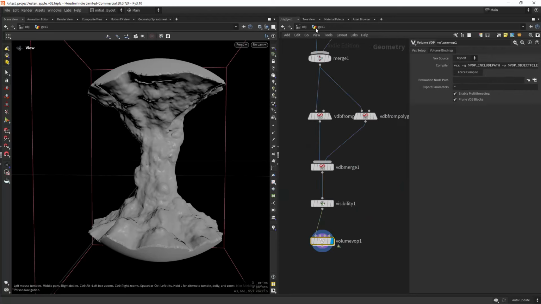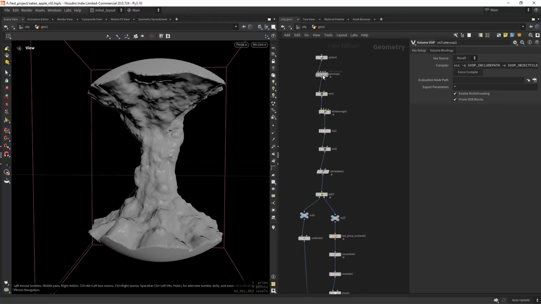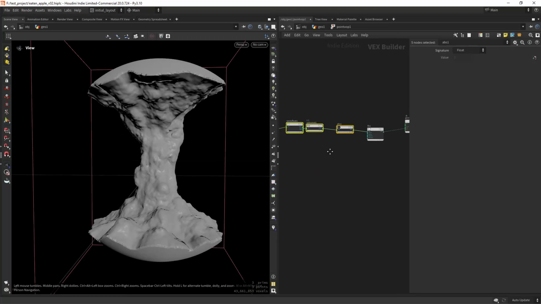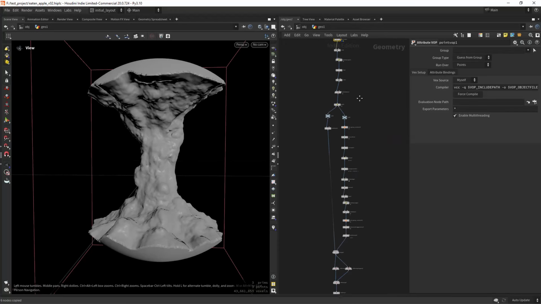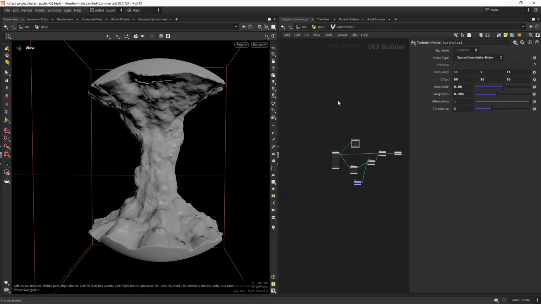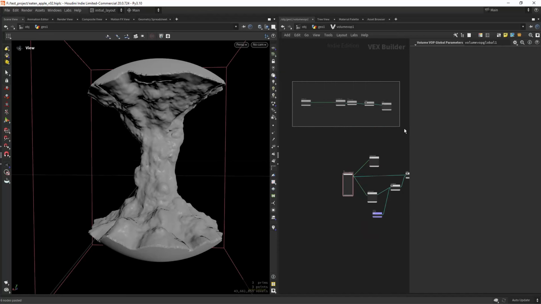So let's go in here and copy this relative bounding box until here. And let's paste it. We can remove this edge because we won't add noise, we just want to mask.